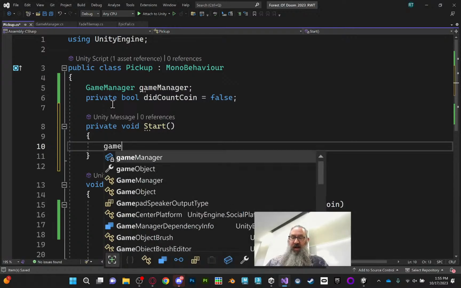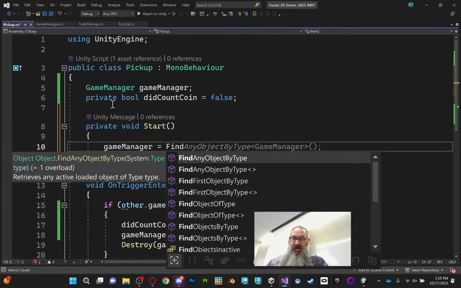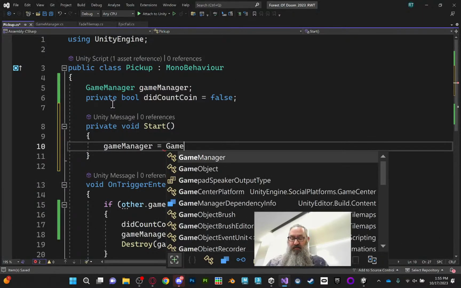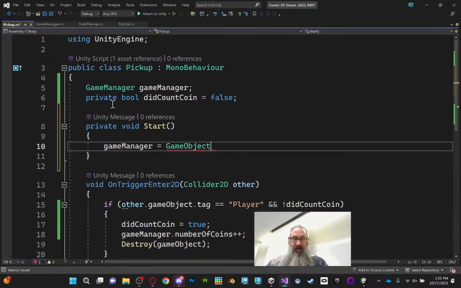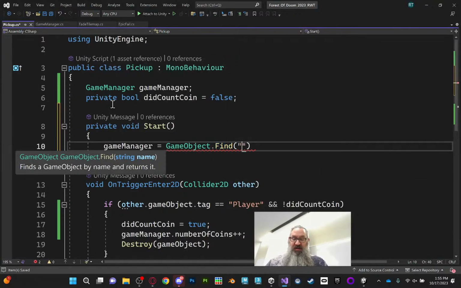And I'm gonna say the game manager is equal to GameObject.Find. This is why I have a cheat sheet. So I'm going to find canvas, this is where we didn't want to change the name of canvas at all.